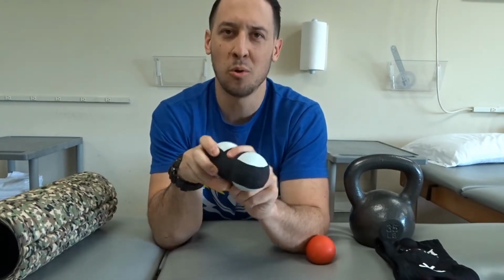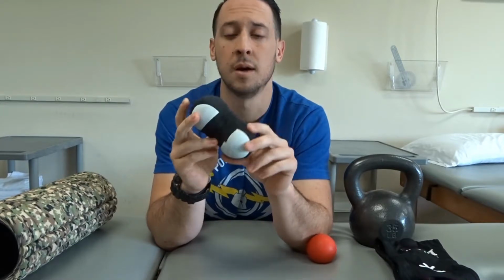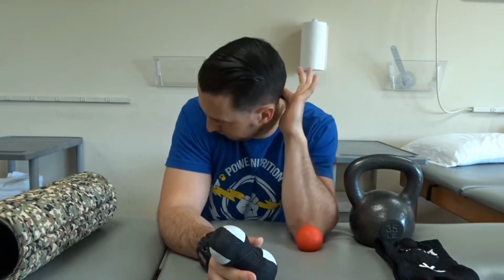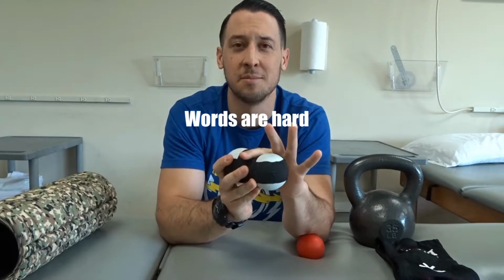So if you happen to be mobilizing that tissue, your paraspinals, if you're trying to get a cavitation or a pop in the spine, this isn't just poking on you. Sometimes the foam rollers can be a little uncomfortable. So if you want to be a little bit more specific, this can be very helpful. The peanut also can be used if you're trying to do your suboccipital muscles. If you have headaches, this is another good tool because it gives the protruding spots of your spine a little bit of a place to rest while you're adding compression in the other places. So this is another tool I like to use.